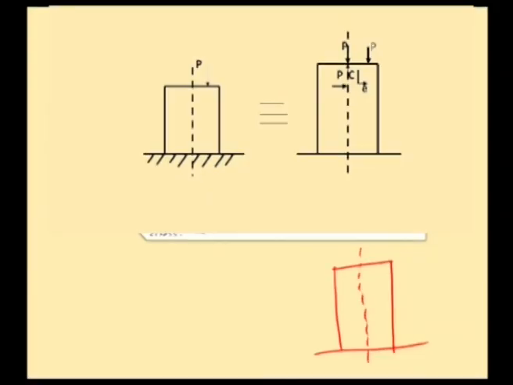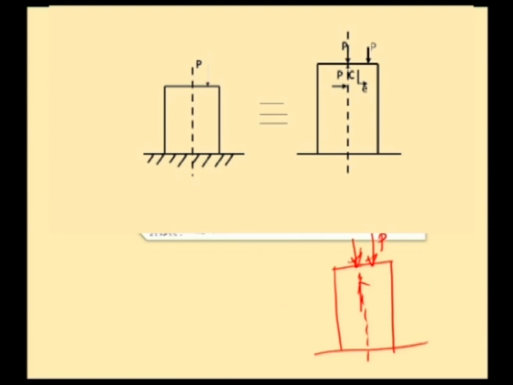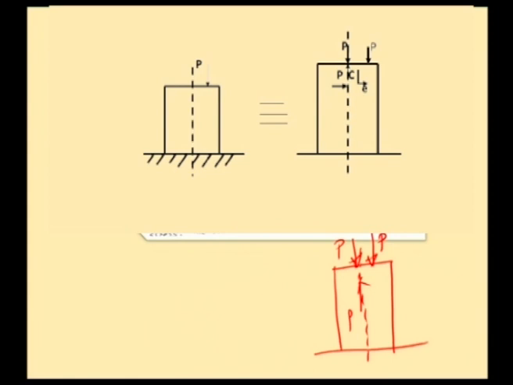We can see this diagram. Say you take the column and you have the axis of the column. Let us imagine the load P is applied somewhere here. For analyzing cases of this type, we introduce two equal and opposite forces along the axis of the column, which will not affect the original case. By introducing a load P and balancing it by another load P, we won't be altering the original case. So, that will get balanced. However, the procedure of applying equal and opposite loads is to define how bending stress comes into play in case of columns with eccentric loading.